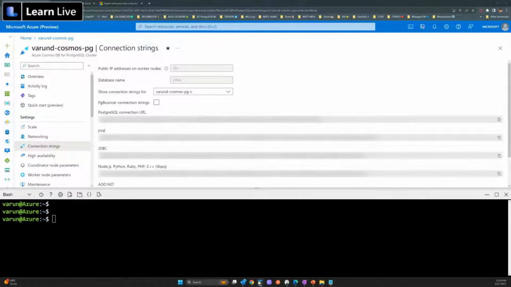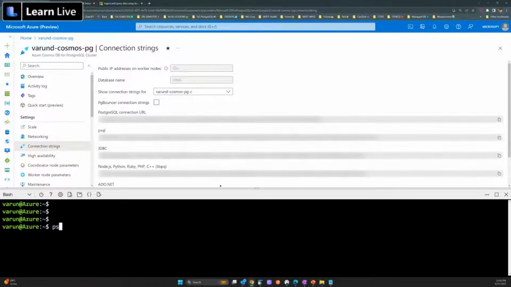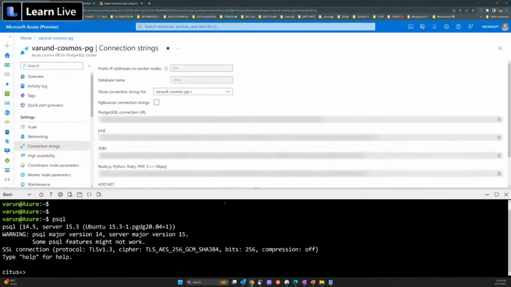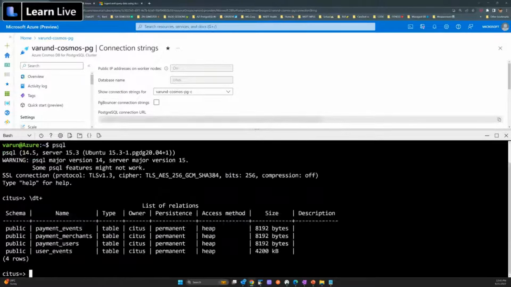If you allow me a minute, I can set up these environment variables over here. And then I can simply run psql because my environment variables are already set, and I can go right in.